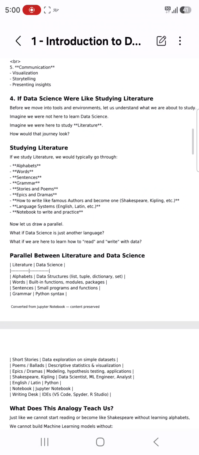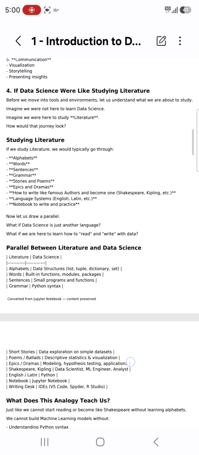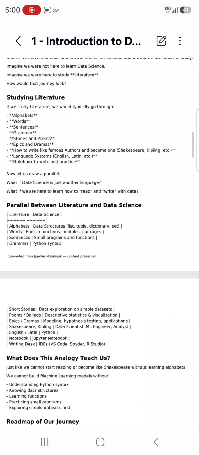Literature versus data science. Alphabets: data structures, list, tuple, dictionary, set. Words: built-in functions, modules and packages. Sentences: small programs and functions. Grammar: Python syntax. Short stories: data exploration on simple datasets. Poems, ballads: descriptive statistics and visualization.